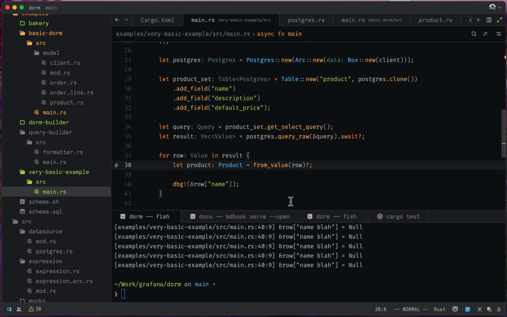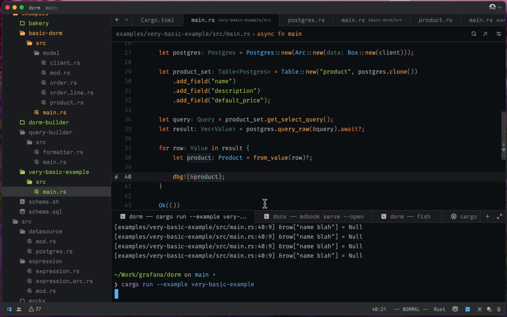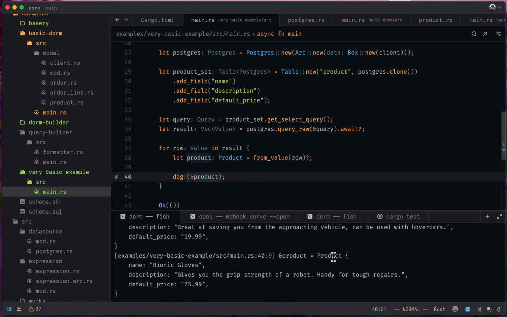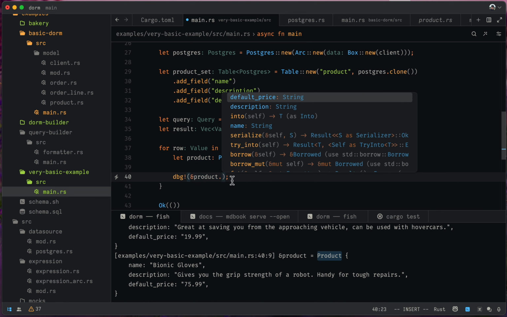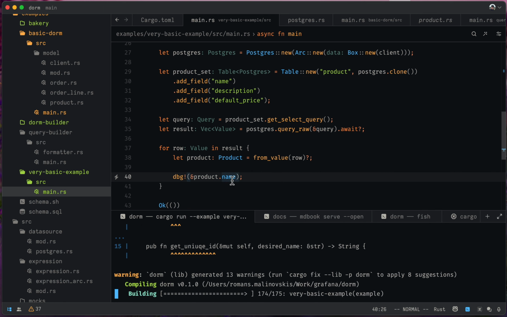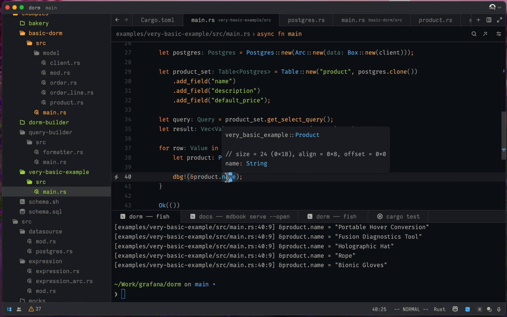And here what we do is we're converting the row into the product. And then let me do the product here first. This wouldn't be much different, except that you see the type product. However, now you can do name like this, right? And it's much nicer. You have the types and you have the completion, so you interact with the names.